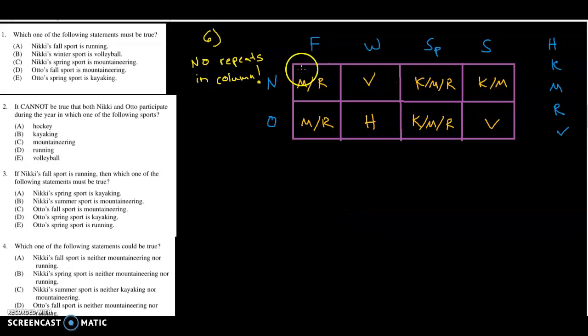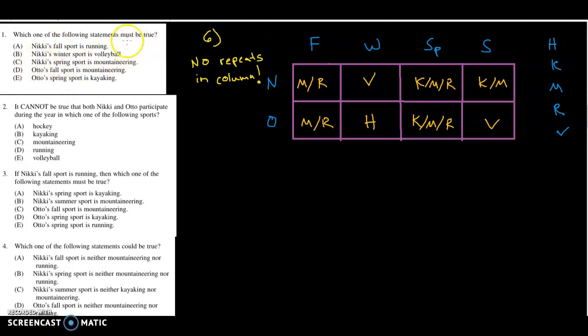Now that we've filled out our master sketch for this particular matching game, and I put rule 6 up there, remember, no repeats in the column. So whatever goes in one column, say if N is R, then I can't put R below it with O. Given this, I think you're going to find that the rest of these questions, the 6 questions that are involved with this game, will be relatively straightforward. Let's start with the first one.